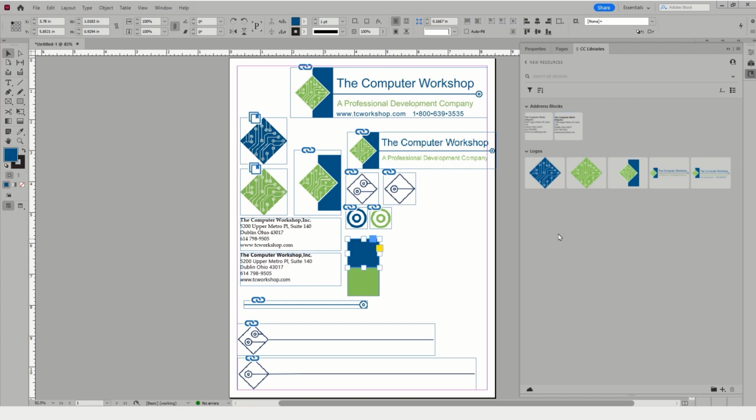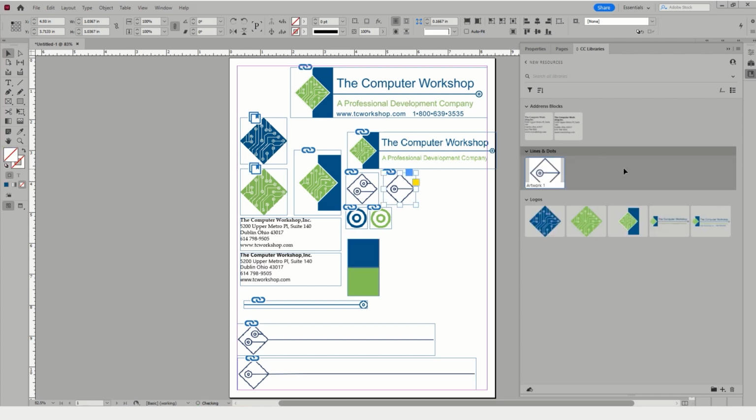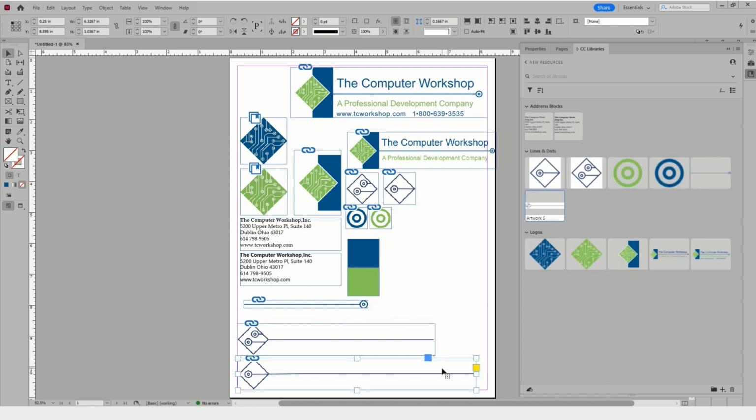For the rest of this, I'm going to just do this in high speed, but I'm going to create a group for my lines and my dots next. Once I have finished adding all of my content to my new group, I will go ahead and rename them, but for now I will do that at another time.